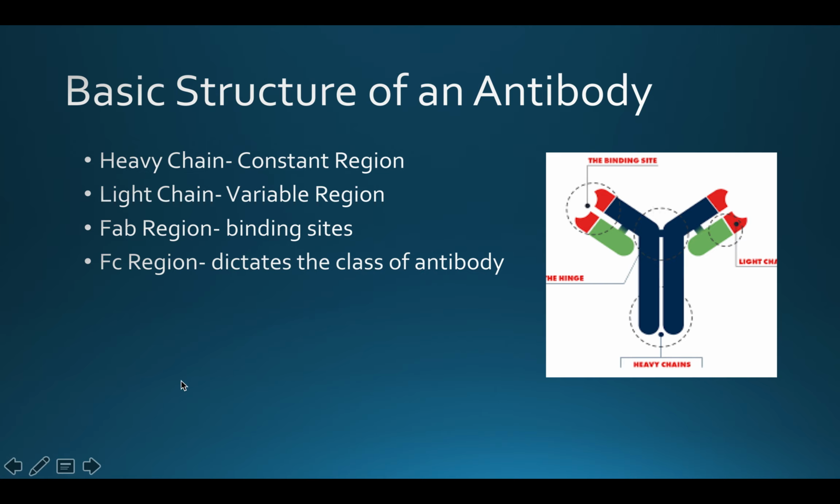And the Fc region is the bottom part of the antibody. They call it the Fc region because when they cut it and left it, it fell out of solution and formed a pellet at the bottom of whatever they had it in, the beaker or whatever. That's what it's called, Fc. It falls out when cold. And the Fc region also dictates the class of antibodies. So this part right here is what tells the antibody whether it's IgA, IgD, or IgM even.